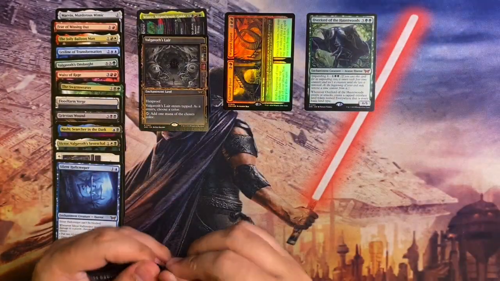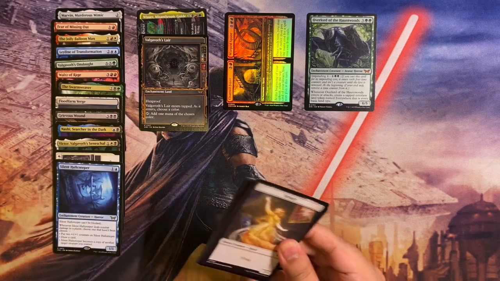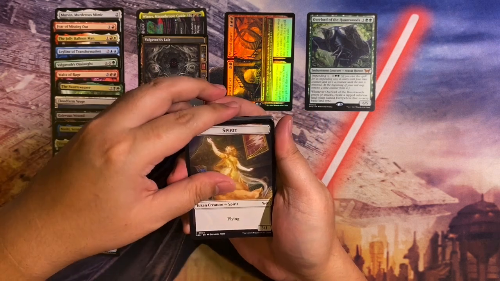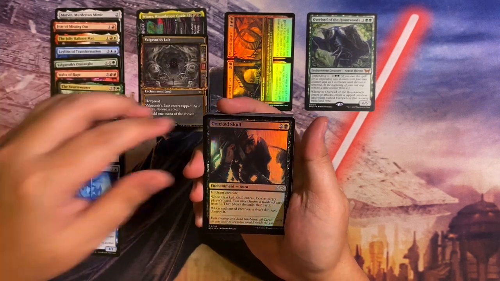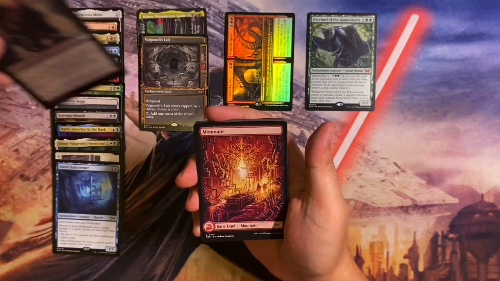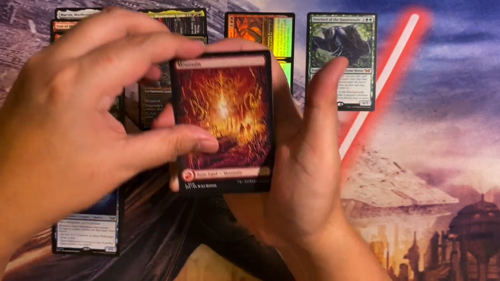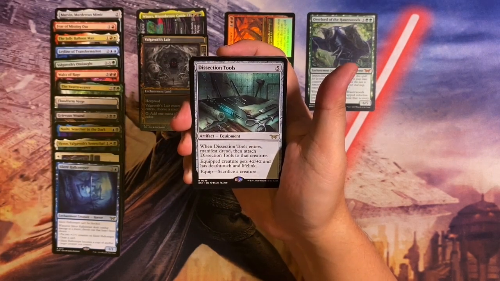Next pack. So how am I doing right now on the value of the set? I have no idea, so I'm relying on you guys to let me know. Okay, so Cracked Skull, and then for the land we have a borderless non-foil. Okay, then for the rare we have Dissection Tools.